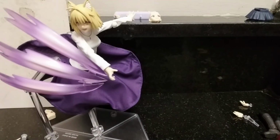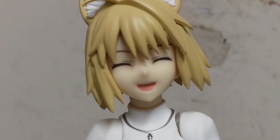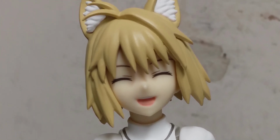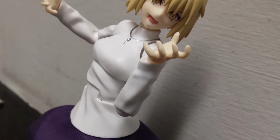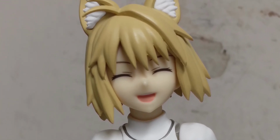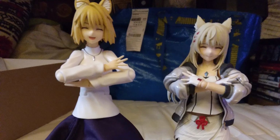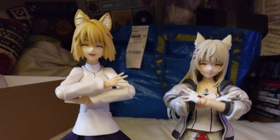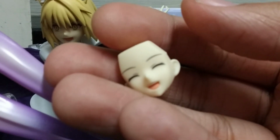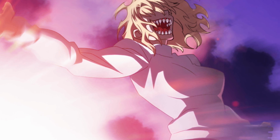Okay, so exclusive for the store is this faceplate, which I think is a real damn shame that it's only tied to the website, because this is actually one of my favorites. It's ARCUEID having a full smile on her face, so instead of that psycho expression she has over there in the back, you would get something like this instead, where she looks a lot happier, kind of more like Neo from Xenoblade 3, who also came with a happy face that wasn't exclusive. It was all part of the figure, but yeah, you get this, and I think it looks nice enough if the camera can detect it. I remember ARCUEID's supposed to have fangs, but I guess she doesn't.